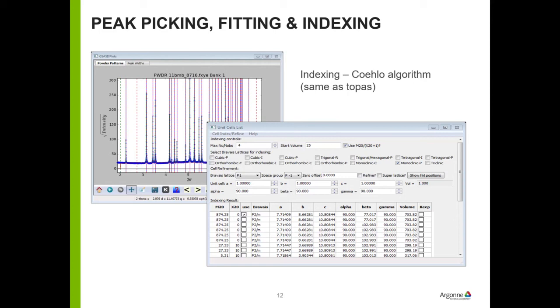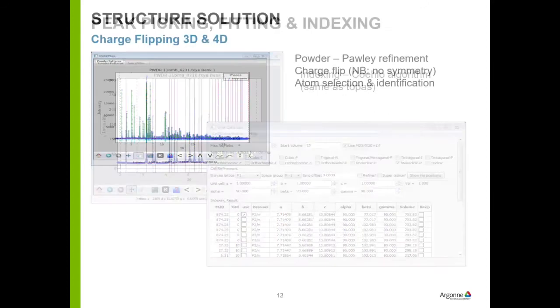And it will then come back with a lot of possible solutions, and you pick the one with the highest M20 score, usually. Although sometimes you can see some variation here between which way a monoclinic cell goes. The only difference between this one and the one in Topaz is that this is a little slower because it's written in Python rather than, I don't know what Alan writes in, C or assembly language.